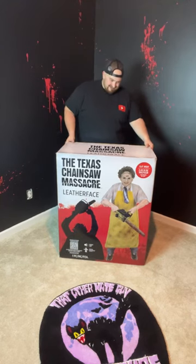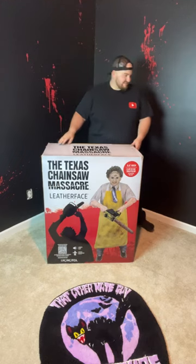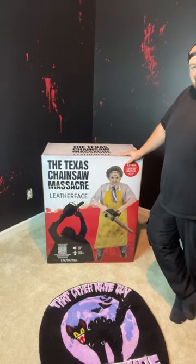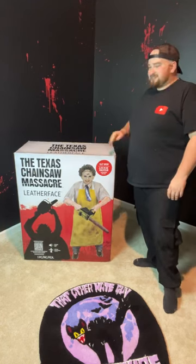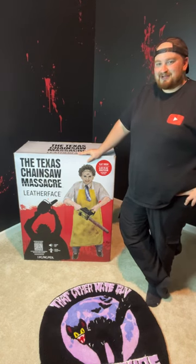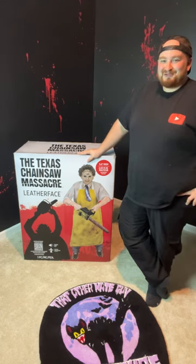So we got Leatherface, and I might have to grab a fan because I'm hot in here with this light on. I bought him at Halloween City just recently, and if you watch my live stream, I couldn't fit him in the car. I didn't take my truck because it has a nail in the tire, so I took my wife's little blue Kia.